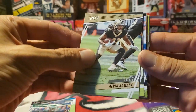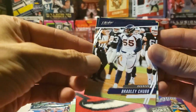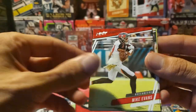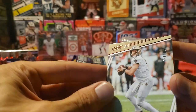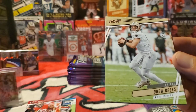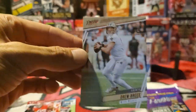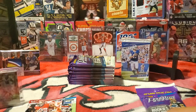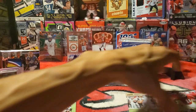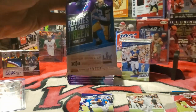Jamal Adams — if I'm holding it in bad lighting, just say something and I'll fix it. Alvin Kamara, Aaron Jones, Lamar Miller, upside down Chubb, Jason Peters, Mike Evans, Matt Breida. A little Extra Points — we got a red parallel! I was going to ask where the red parallels were, and apparently they are in these little tiny packs. This is actually numbered to 249, and this is number 37 — Drew Brees, nice. So you can get numbered cards in these little ones. Henry Ruggs is the rookie in that pack. Rookies here, numbered cards here, base in the garbage — I'm kidding.